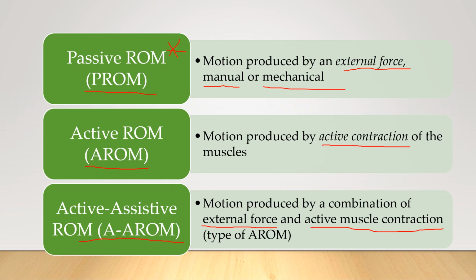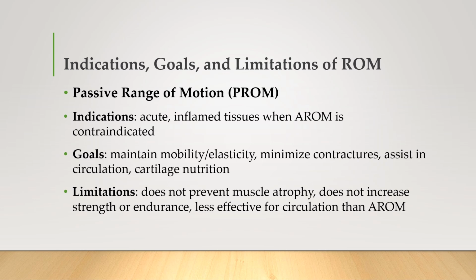So we're going to talk about these all here, when we would use them, why we would use them, but we're going to use all of those in our clinical setting. So maybe let's just take a peek at why we'd use them and some of their limitations. So let's look at these indications, goals, limitations of passive range of motion first.